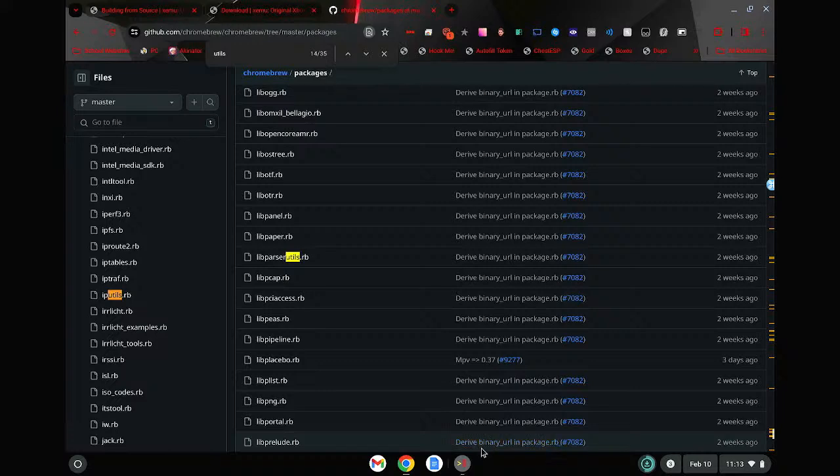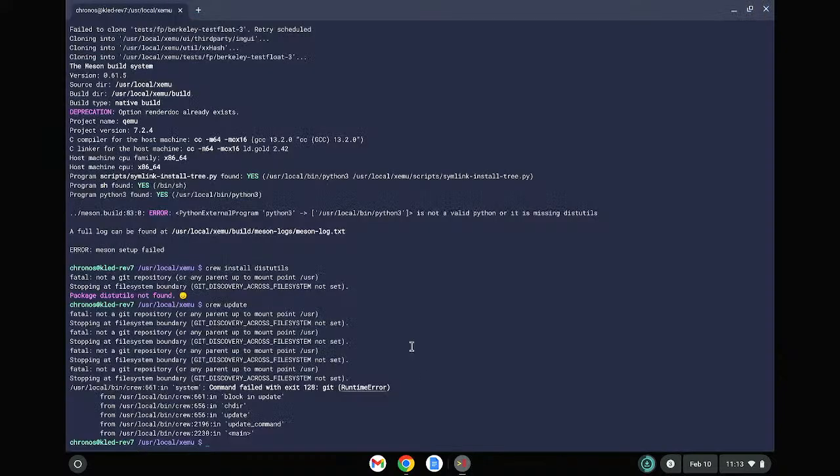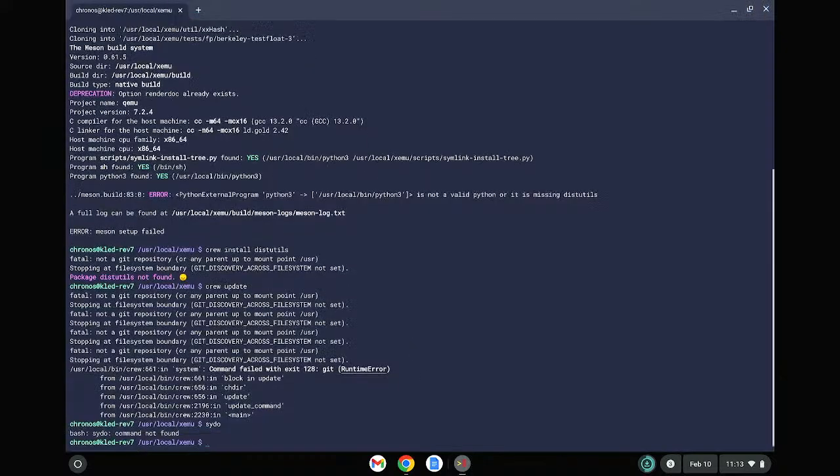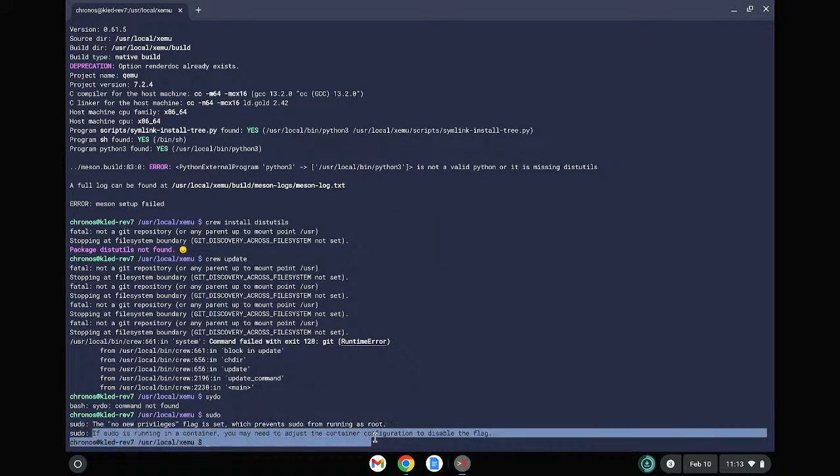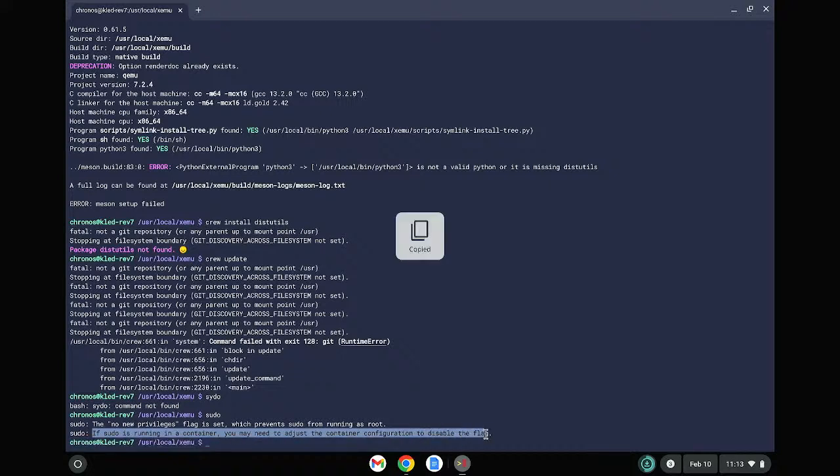What Chrome OS update even was this? If I try to run sudo in my regular shell, oh, the no new privileges flag is set, which prevents sudo from running as root. If sudo is running in a container, you may need to adjust the container configuration to disable the flag. It's not running in a container.